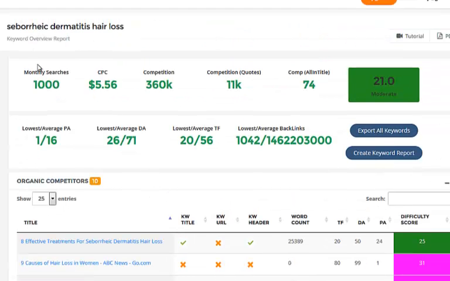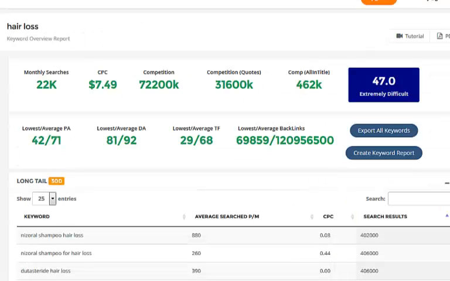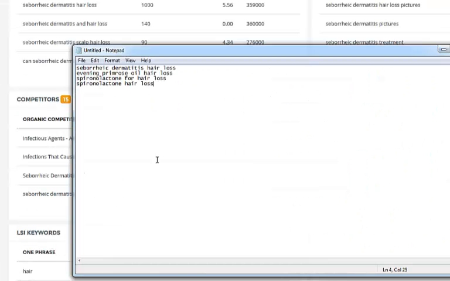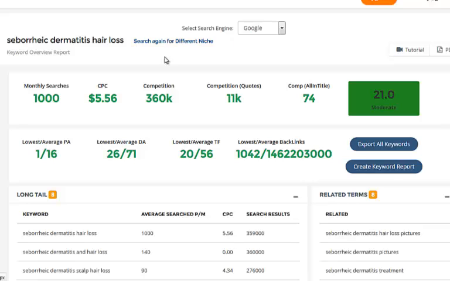Okay, brilliant. So anyway, let's go over and let's just continue our research so I can continue and show you exactly how to find these keywords. So that was only one keyword we found, guys. That was the first keyword we checked as well. Let's go for this one here now. Or was it evening primrose oil? Okay, let's just go for this one. I just don't want to use the same keyword just in case.